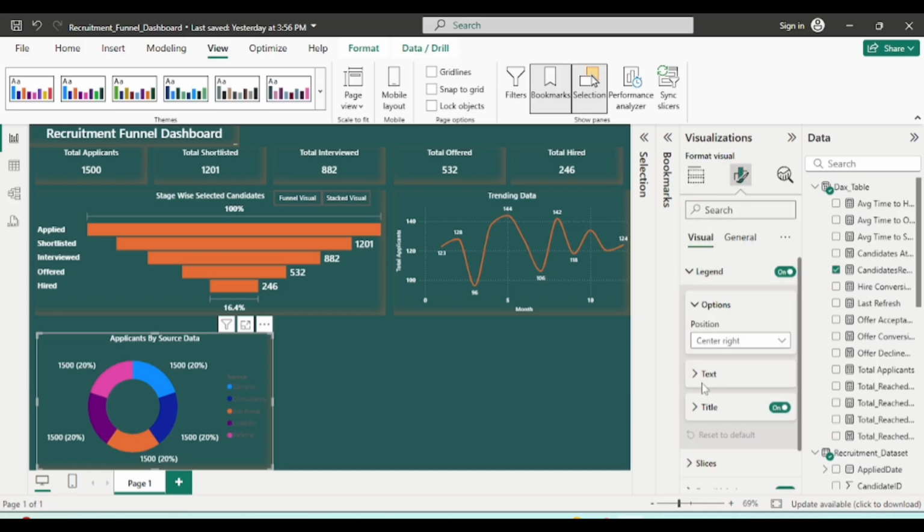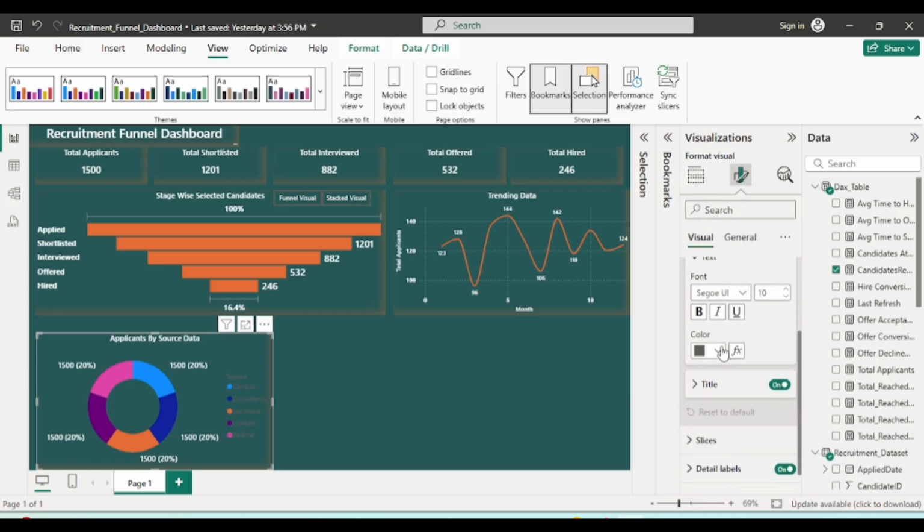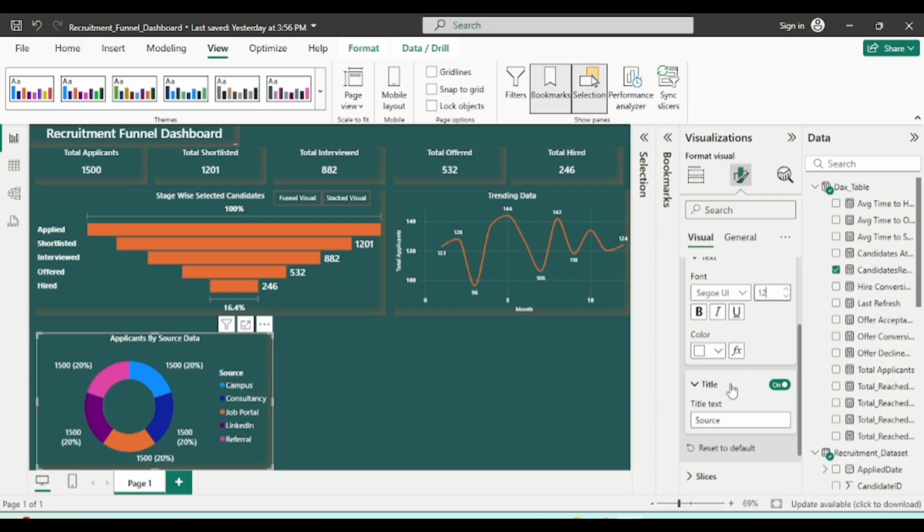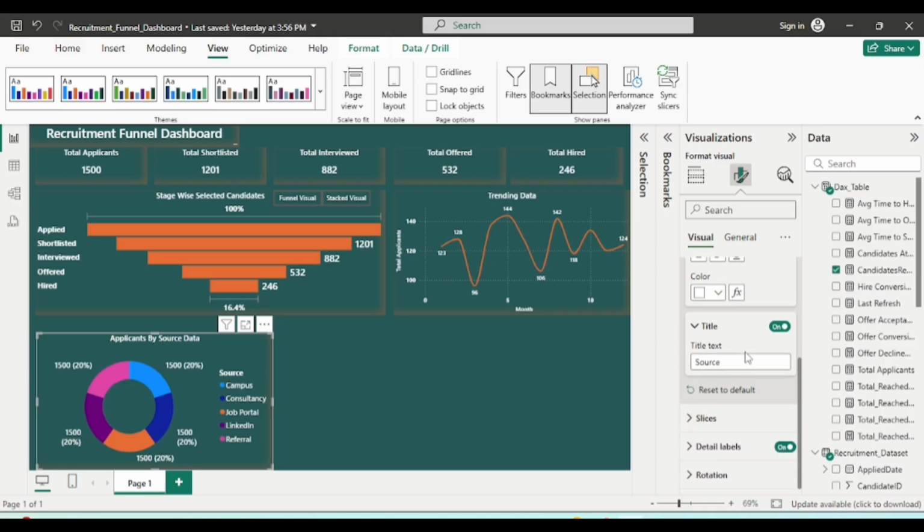Let's go to legends, text should be white. Then title, let's make it 12, title source. This is okay. So we are done with this.